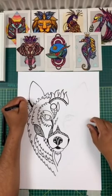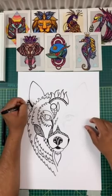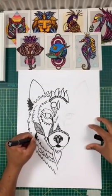Which is fine. I've got nothing against that. Completely fine. It's only when they use your designs and they don't tell you. So there's another sculpture project that's happening in London right now, and they used my submitted designs on the artist pack and they didn't tell me. And their communication has been terrible, so bad.